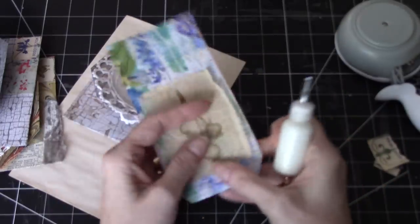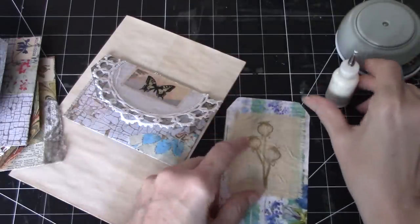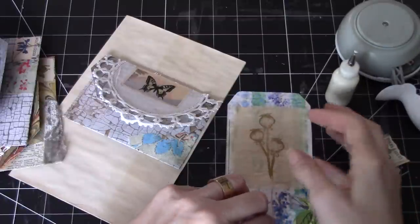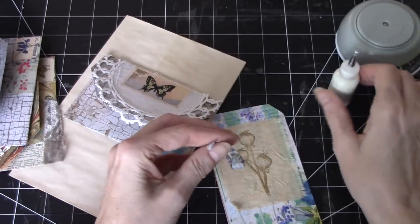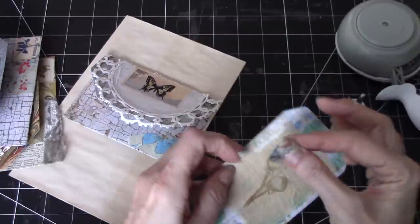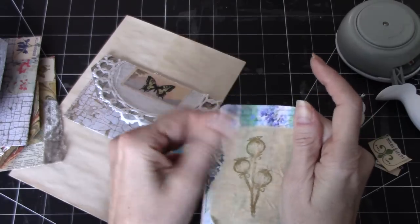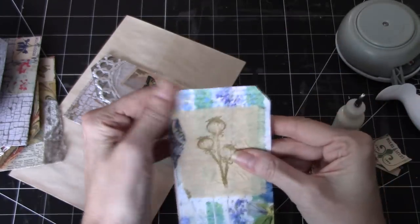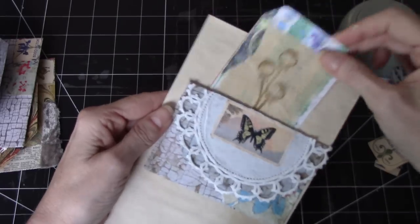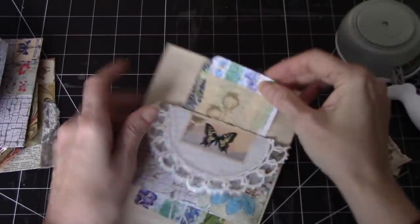And we're going to glue there — getting close to time. So it could be as simple as that. I think it would be fun to put a little bit of paper — oh, I see a little tiny piece of washi, and I'm just going to put that down here. That's good. And this is also one that you could put a word on, put a hole in, and put something in it. But I know I only have 30 minutes, so we put this in here like that. We've got our tag, we've got our belly band, and we've got a little pocket. Super cute, super, super cute.